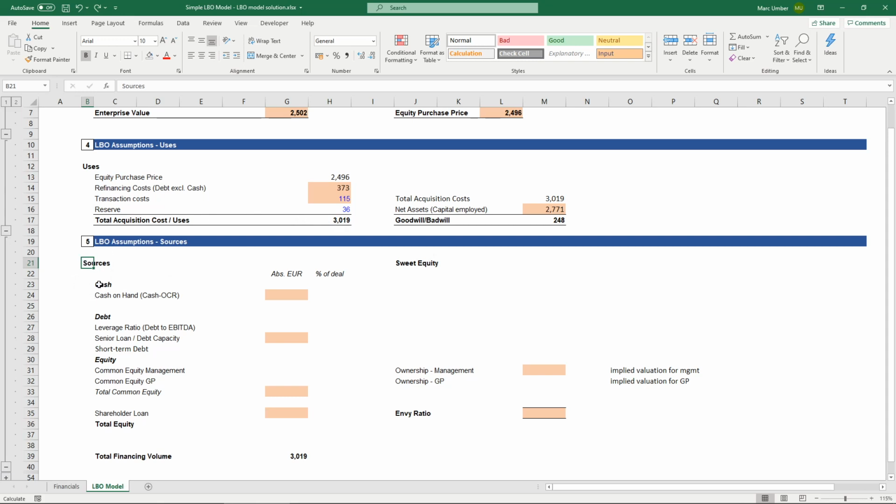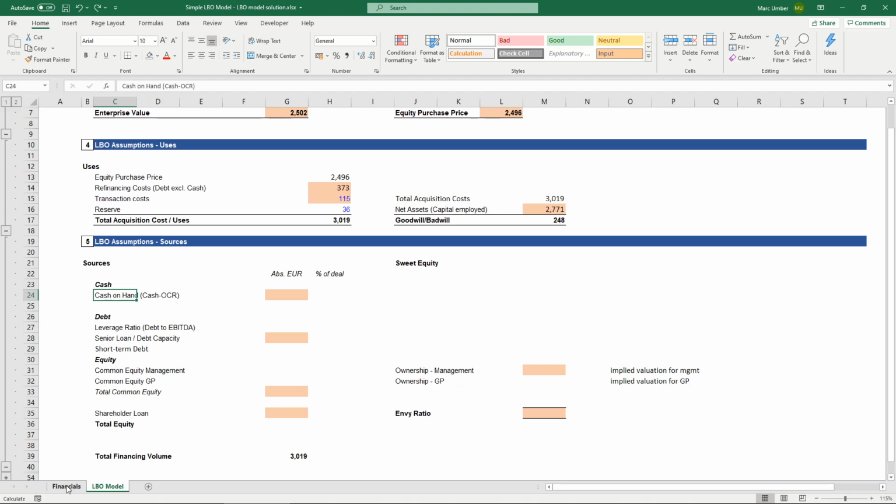Now, before we dive into the sources that we need to fund the total transaction, we need to know how much cash we can strip off the company. Once we acquired all the equity, we have the say, and we can redistribute parts of the cash to finance part of this transaction. So if you run an in-depth analysis on this company, let's say your analysis results that the company needs 50 million to operate its business.